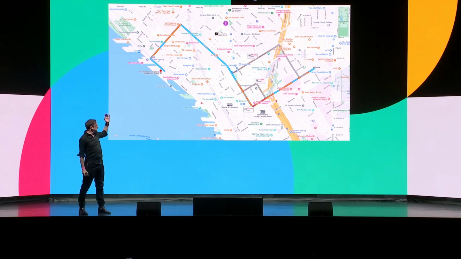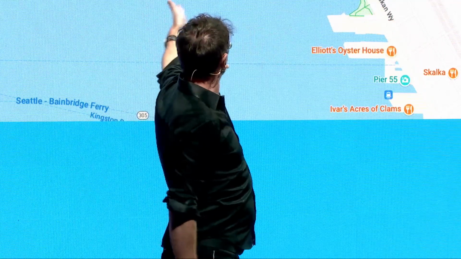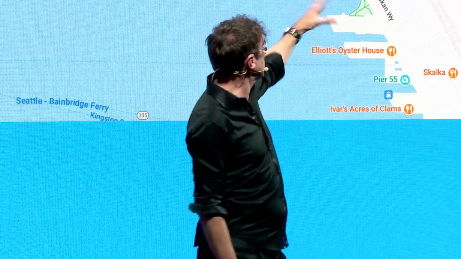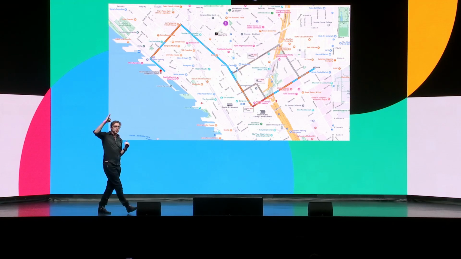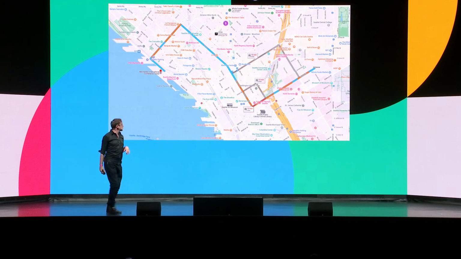You've been using Google Maps for 15 years every day. It's a model of the streets in the world. When you ask it, how do I get home? It says, here's a simulation. Follow the blue line. But it also gives you a couple of gray lines. Oh, here's other options. It's showing you your possible futures. And you can choose from that which one you want to go for.